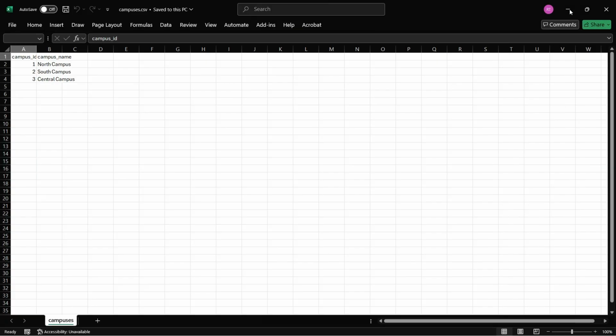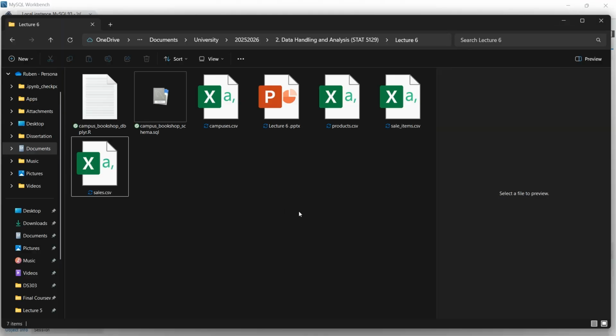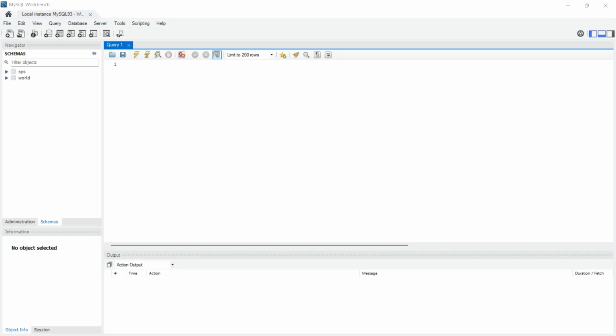That would make life a little bit easier when we want to create our database. So I'll just move that to the side here. So we'll start by creating our database now. And we will work on that henceforth. So let us start.